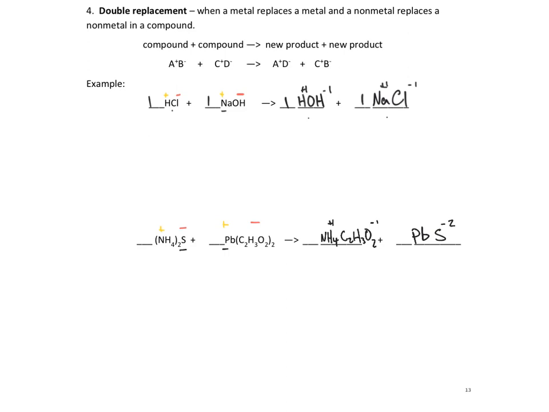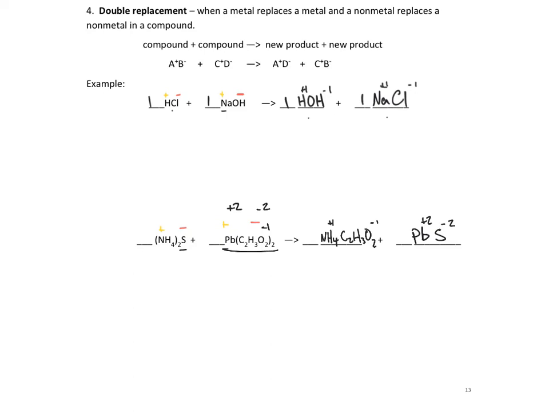And the way you do that is you look at it in the initial compound right here. So lead is paired up with acetate, and it's paired up with 2 acetates. Acetate has a -1, which means 2 acetates have a total of -2. And in order to balance that out and make the whole compound 0, lead has to have a +2 charge. So lead is going to have a +2 charge everywhere in the reaction. So over here, you can put a nice little +2. Those are already balanced and good. And we just have to balance the whole reaction.